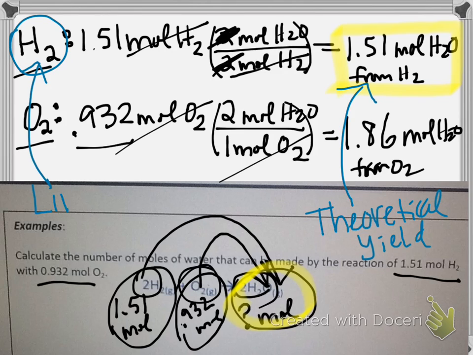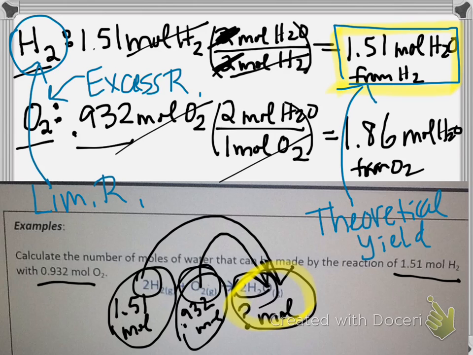So hydrogen is my limiting reagent, which means that oxygen is in excess. It's my excess reagent. What does that mean? Well, when the reaction's over, when I produce a theoretical amount of 1.51 moles of water, that comes from all of my hydrogen being consumed. My limiting reagent, hydrogen, there'll be no more present in the reaction flask. It's going to be gone. How much oxygen will be remaining? It's the excess reagent, so there's going to be some left over. We can actually calculate how much oxygen will remain when the reaction stops.